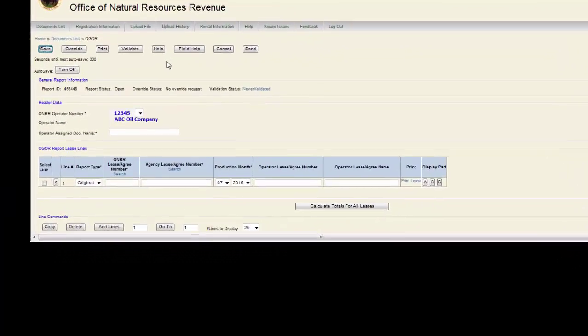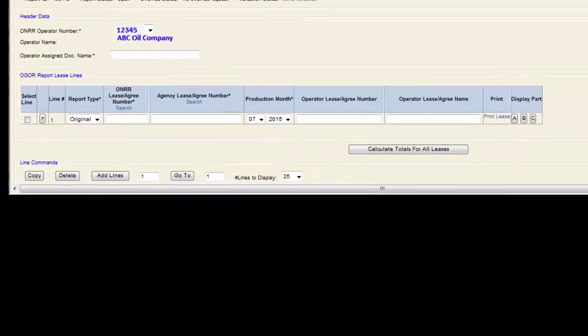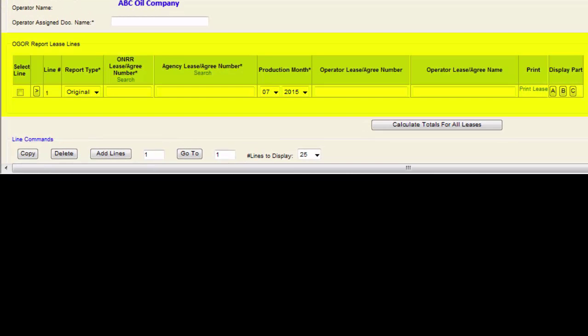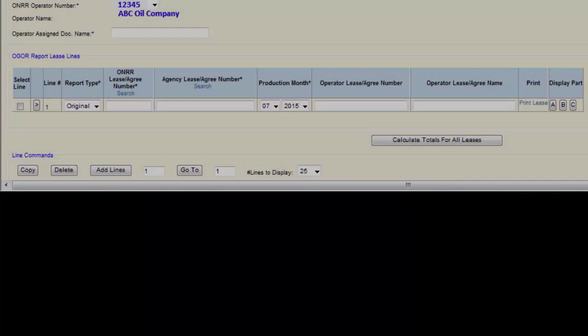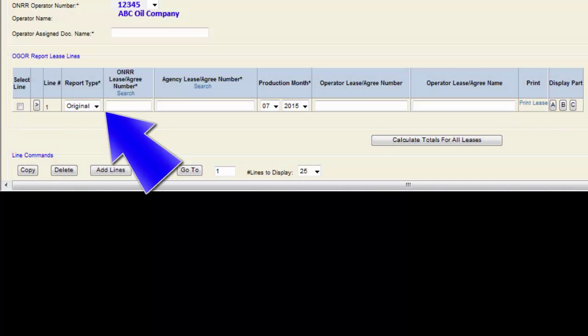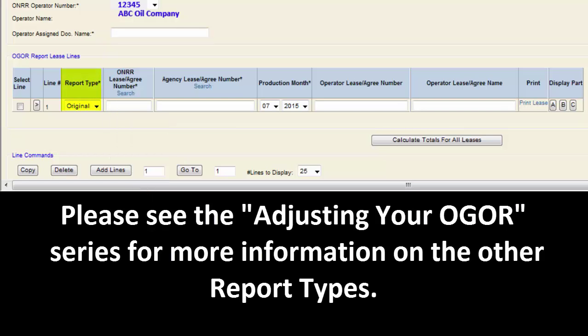Next, go down to the OGOR Report Lease Lines section. This is where you enter your OGOR for a given production month. The first column is the report type. This has a drop-down arrow with options, but for a new OGOR, keep it on Original. Please see the Adjusting Your OGOR series for more information on the other report types.